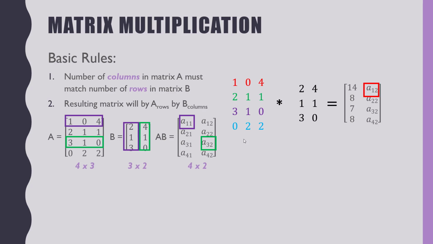And remember, row 1, column 2. So it's going to come from row 1 from the first matrix, column 2 from the second matrix, right? So again, we're going to multiply the row 1 on the left, 1 0 4, times 4 1 0, column 2 on the second matrix, right? Josh, next one. 9. Very good. All right, JP, next one. Good. And last one, Jace. 2. That sounds right. Yep, 2.